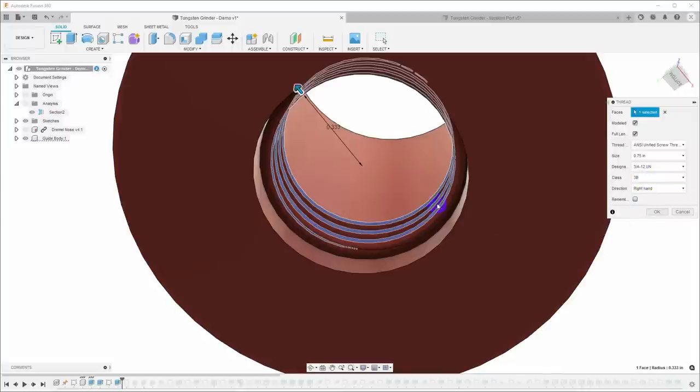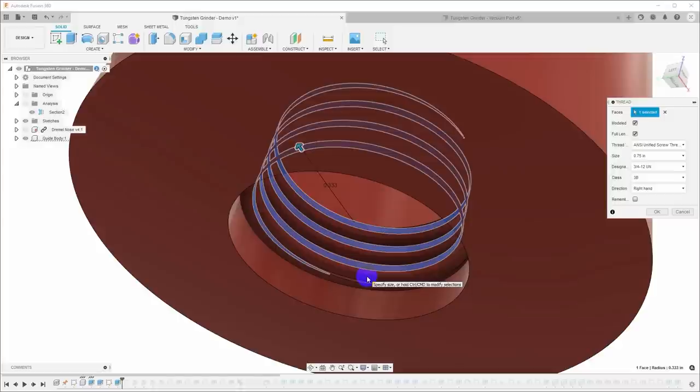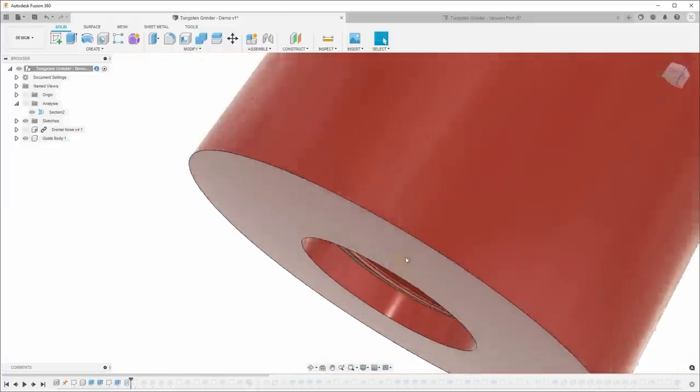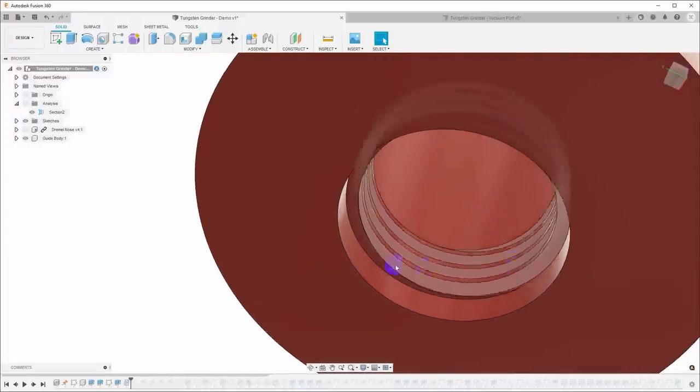I'm going to choose 3B because I know that my 3D printer, when I'm printing with carbon fiber nylon filament, which is what I want to use for this, is actually going to shrink this hole somewhat. So the 3B will make the largest threads that I can, but I'm going to need to stretch them a little bit more than that even. So we'll click OK. That gives us our threads. But you'll note that the bottom of this is very flat and it comes down to a little razor sharp kind of an edge. I do not want that.